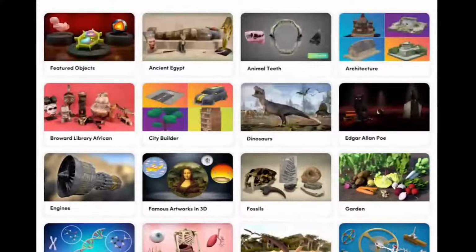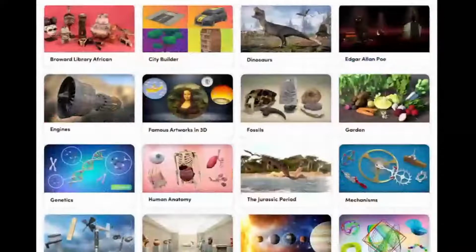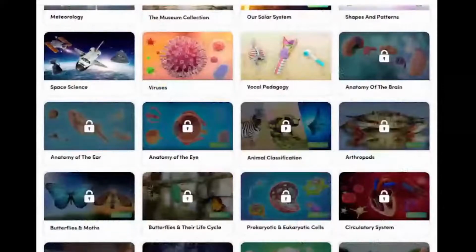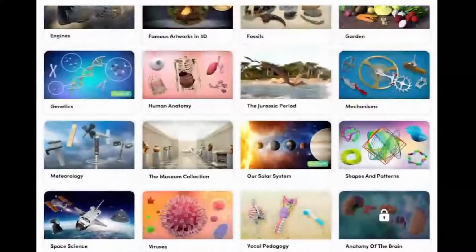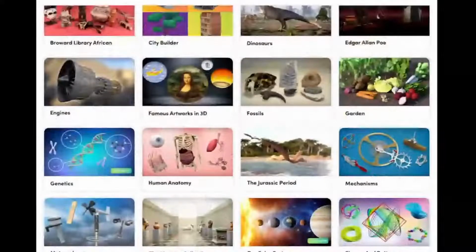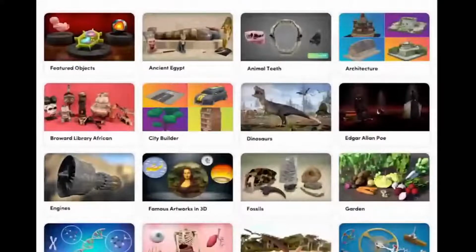Why don't we look at some of them? Some of them are close, some are paid, some are not. Let's go in here. What should we look at? Really quick, you want to look at a dinosaur again? I think we always do that, right? Let's go ahead and go in here. Okay. And let's just look at an object right now.